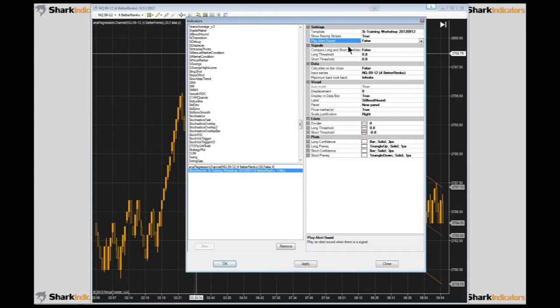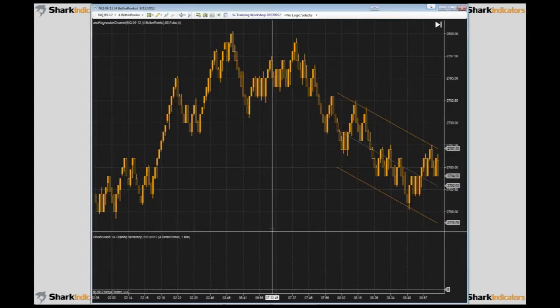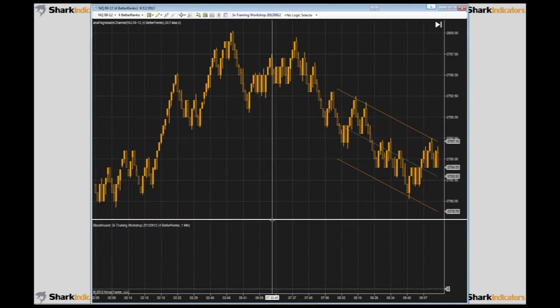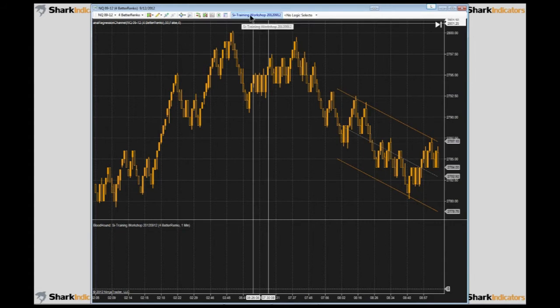And under signals, let me actually hit OK and put Bloodhound on the chart, and it'll make more sense. All right. So once Bloodhound's on the chart, you'll see this button appears and a pull-down menu. You see the button has the name of our template that we have loaded.